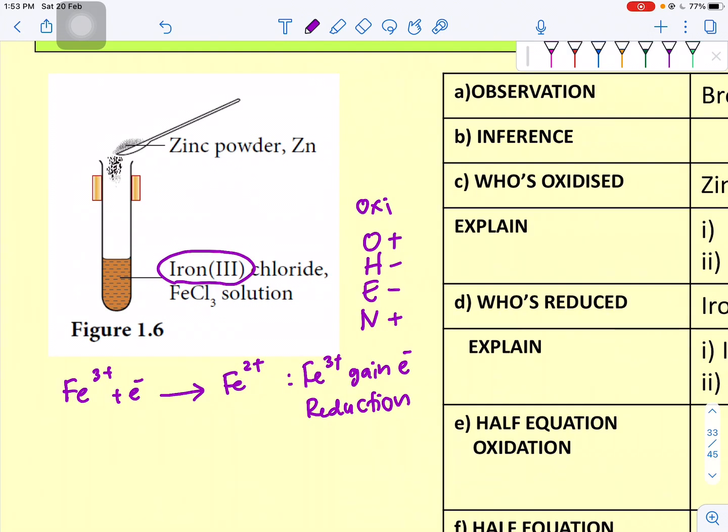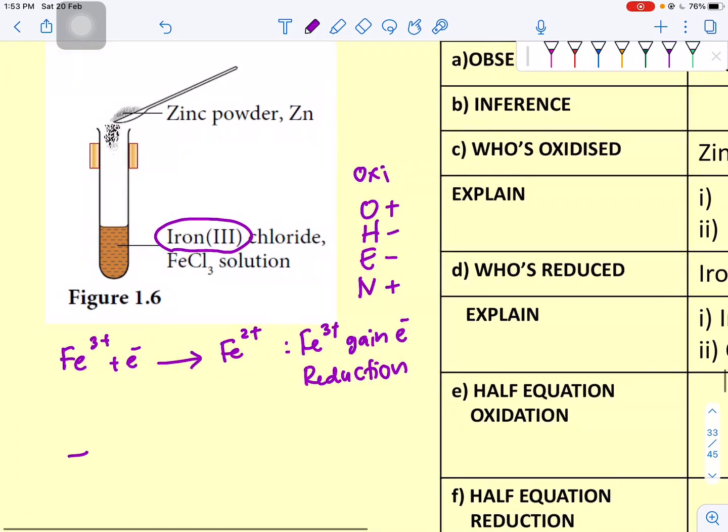So, Fe2 plus tu kita dah boleh tahulah. Dia lepas ni akan dipanggil sebagai oxidizing agent. And next, kita ada zinc. Zinc adalah Zn, atom. Dia nak jadi apa? Kalau atom jadi ion, Zn2 plus. You have to know the charge is 2 plus. Kalau you tak tahu, going to be very big problem.